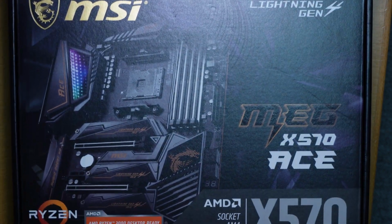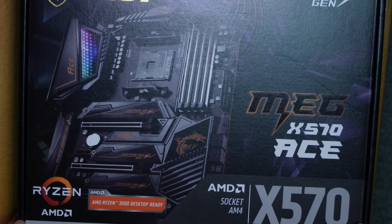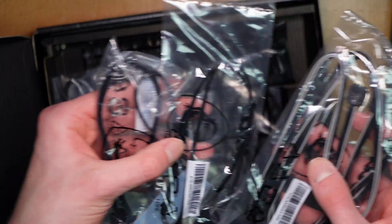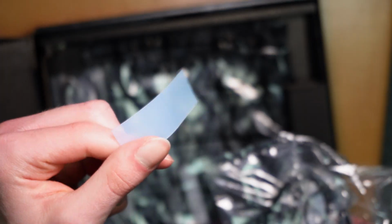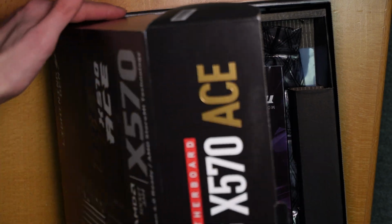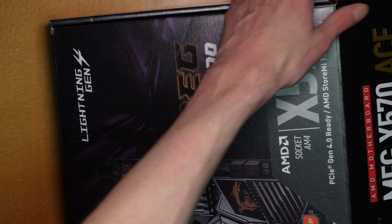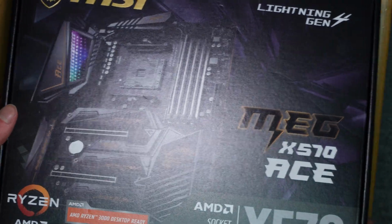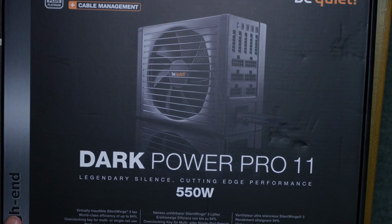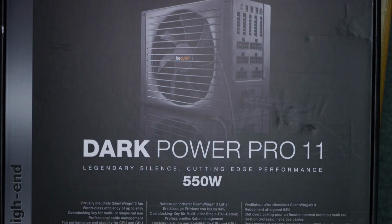And with that, maybe some hardware that's currently in my PC, like this motherboard right here, X570 Ace from MSI. So some cables and adapters and stuff. Even some trash still in here, interesting. Yeah, but I think I'm gonna keep this as well, just because this is currently still in my PC. And also this box is actually not that huge. And the power supply is the power supply that's currently in my server actually.